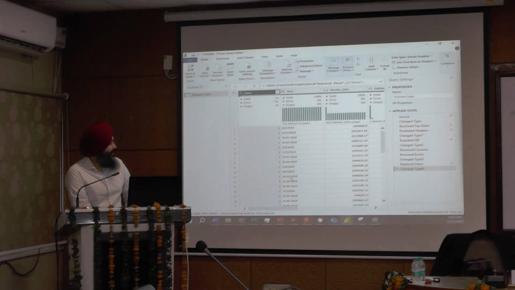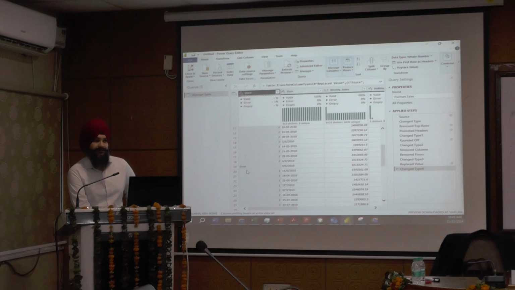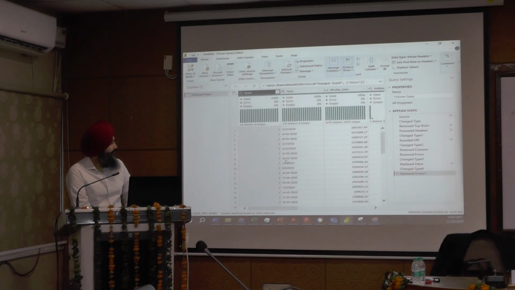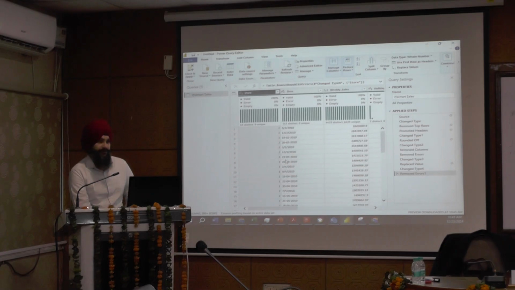As soon as you do that, that minus 20 becomes an error. So now you can remove the error, which is easy to do, right? That's why you spend like 90% of your time on data pre-processing. Once it's in good shape, visualization is easy.